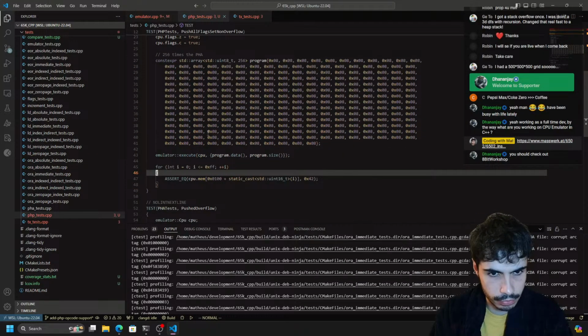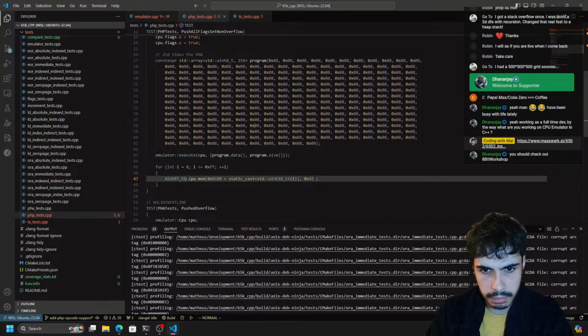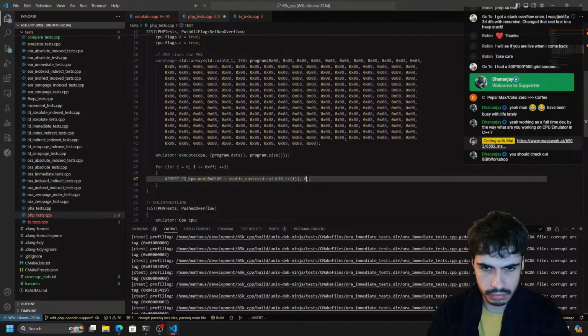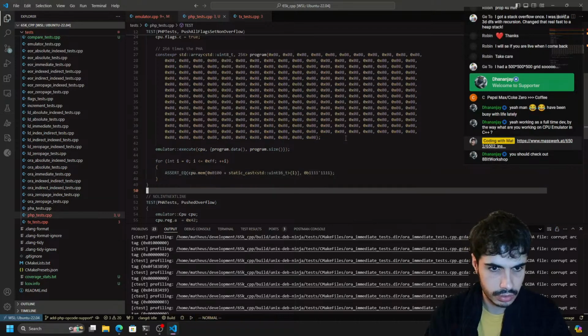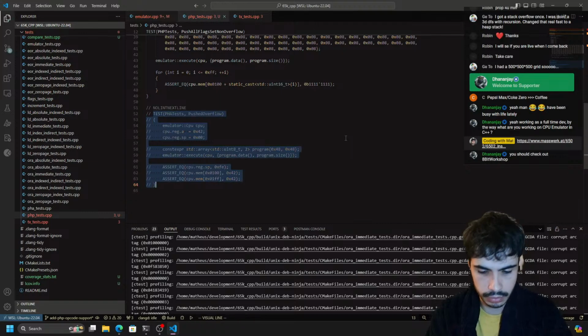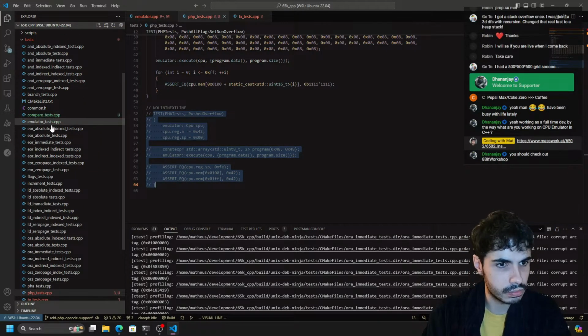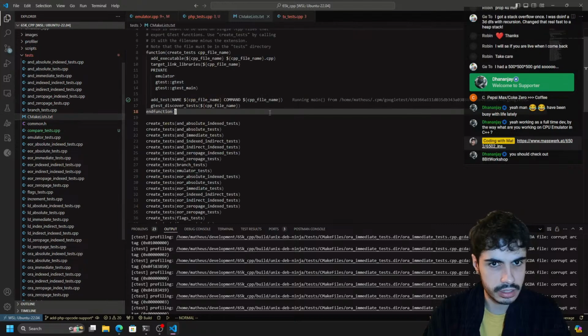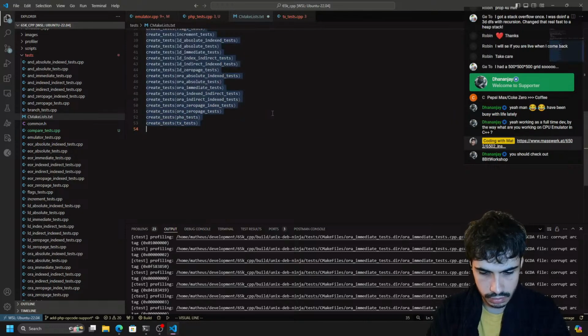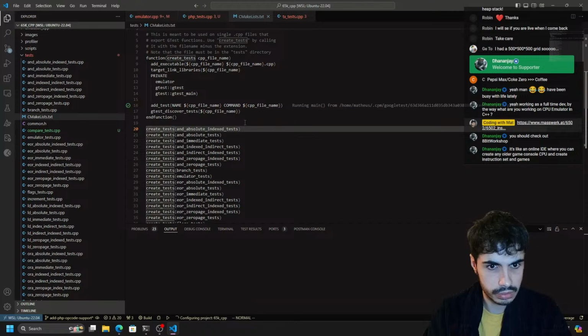And once we do that, we can go through all of the memory addresses and we can assert that the memory there is going to be, what do we expect here? All ones, right? So we do actually expect 0b11111111. And that should be the test, right? That should truly be the test. We're going to just make sure that we've not got that one at the moment. I'm going to add it to my CMake as well. So we have CMakeLists. We're just going to add one of these in here. This is called PHP tests, right? We're going to just sort this out as well. So, okay, all sorted now.